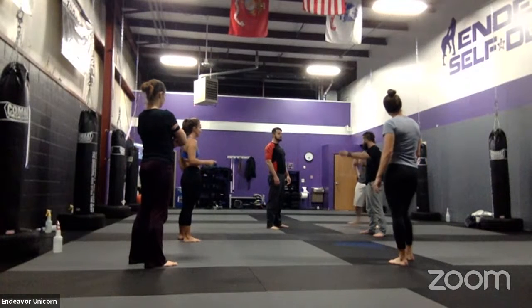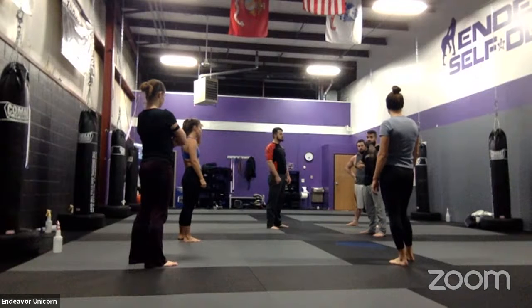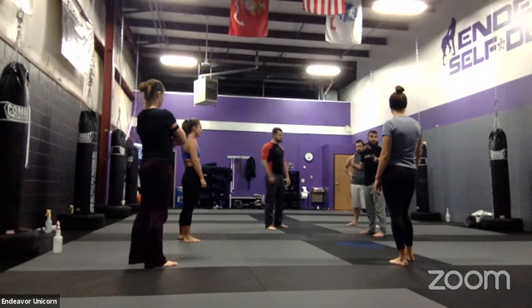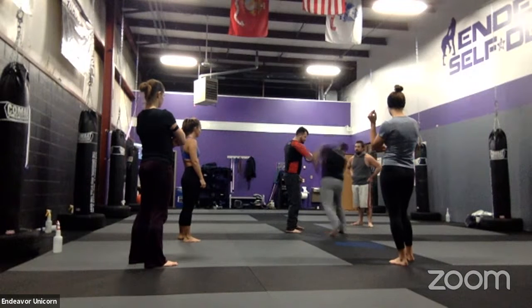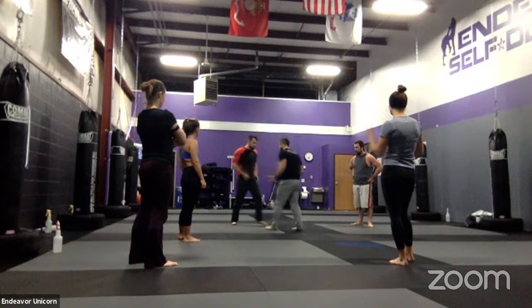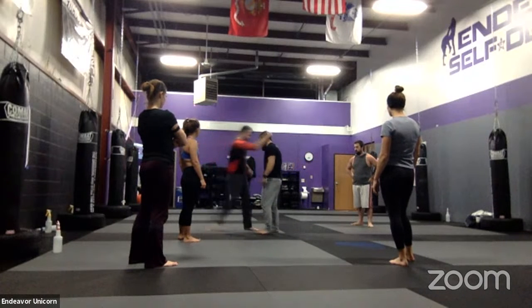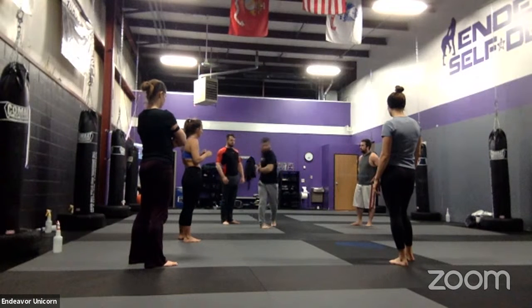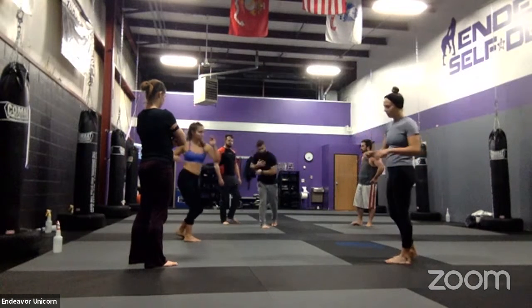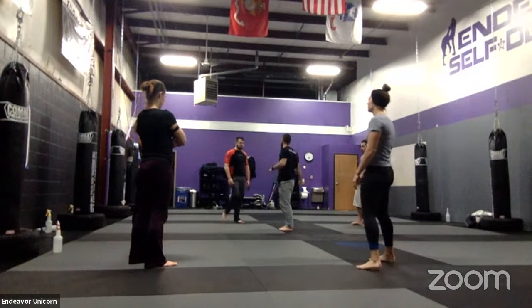The reason we're doing this one specifically is we're just going to address the torso turn, the shoulder turn. So no matter what, if he just grabs however he wants, grabs your wrist, roll to the outside. Grab the next one, grab whatever you want, grab the wrist, roll to the outside. Grab the head, roll to the outside. Torso turn. I'm really clipping across, and then I'm just catching the hand to try to put myself on the outside. All right?